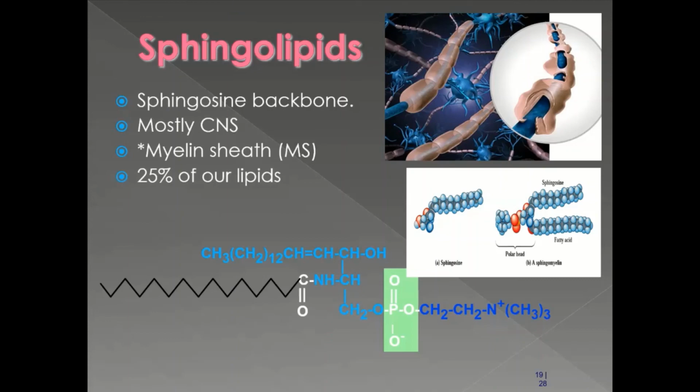All right, it turns out you don't need to know these statistical numbers like that. 25% of our lipids, according to some book, are actually sphingolipids, and it's something crazy like 80 or 90% of the lipids in our central nervous system are. So most of the sphingolipids are in our central nervous system, but you do find them in the cell membranes all throughout our body. The glycerol-based ones are much more prevalent in the rest of our body.